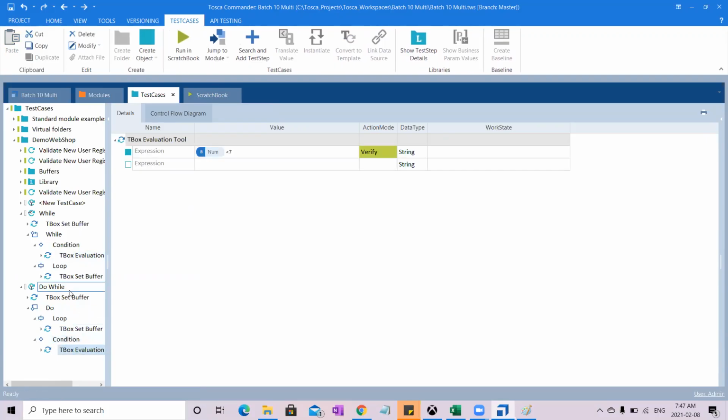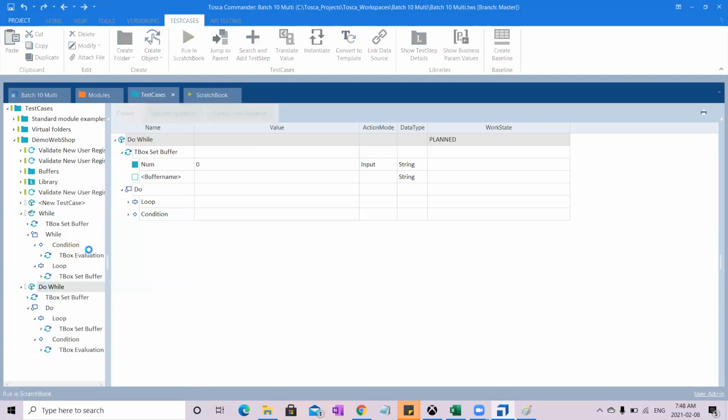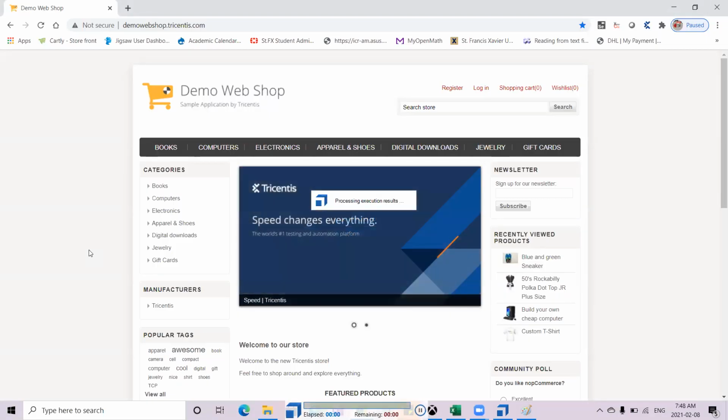Now, the same way, first I will set my buffer to 0 and then I'm looping it, and then I will verify if it is less than 7 or not. So right click and execute this one. It's done.